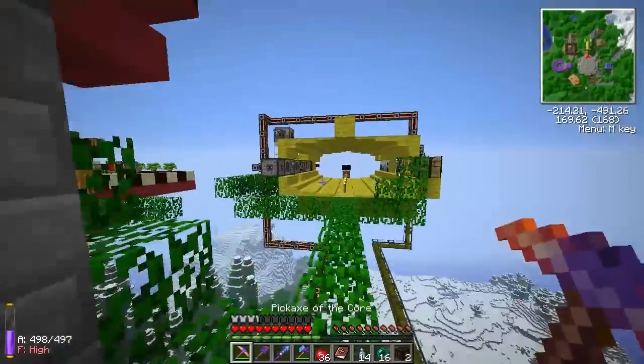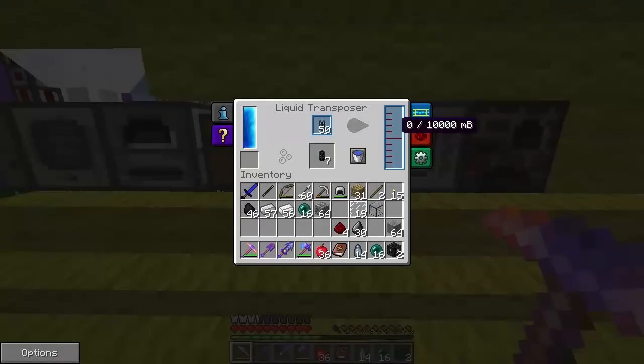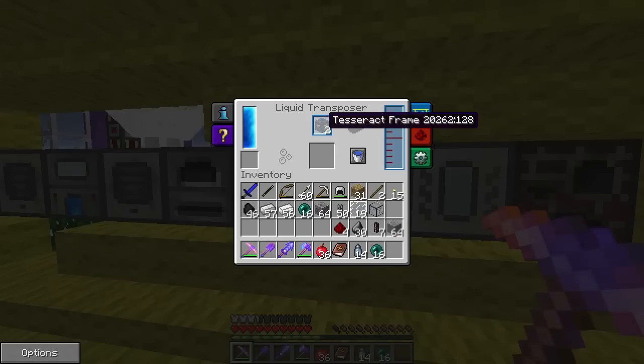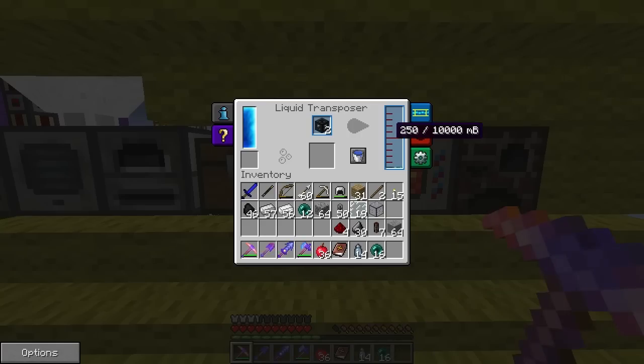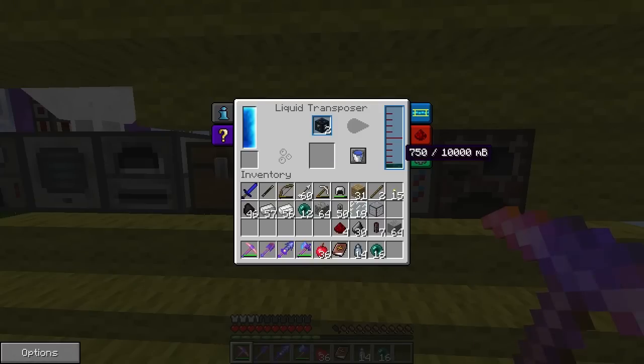Now we need to head over to our magma crucible. Transposer has nothing in it. Awesome. That couldn't have gone any better. We could put our tesseract frames in there, and we put some enderpearls in here. Put 4 in and see how far that gets me. I think 4 might do one tesseract frame's worth. We'll see though, I'm not 100% sure on that because I didn't look it up.